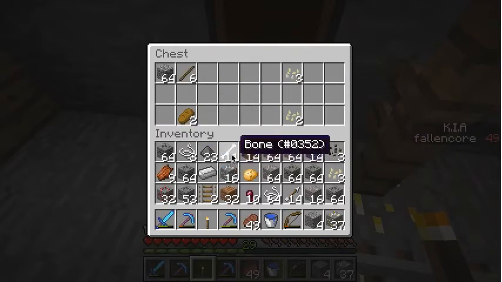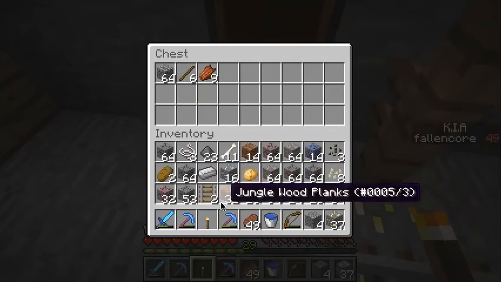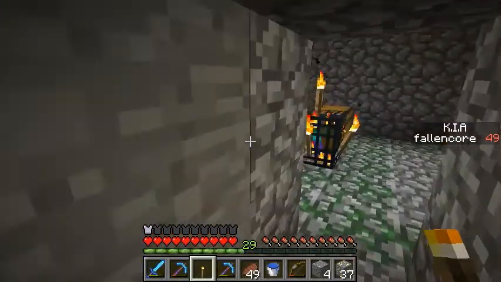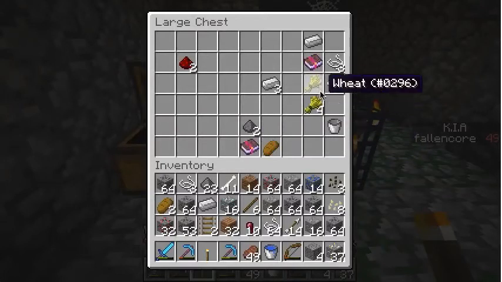Let's take these. We can throw away the rotten flesh. Take these. Take the bread. The rails we can keep. The potato we can... Do we have potatoes? Yes, we do. Sorry, I'm everywhere today. It's a bit unfocused, I know. Oh, I thought that redstone was eyes of a spider then.